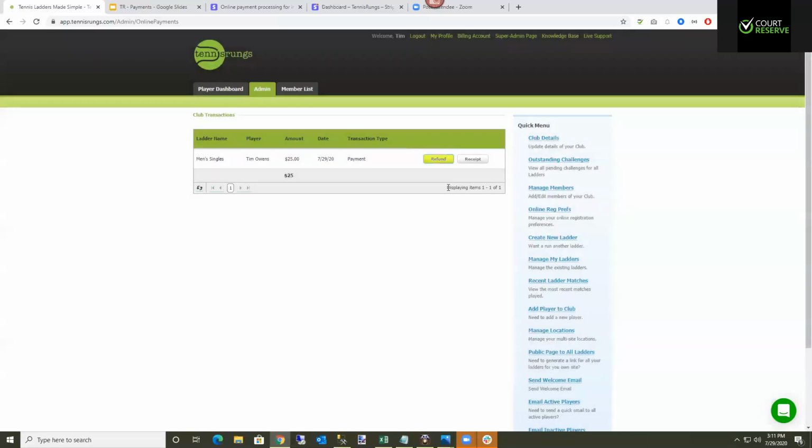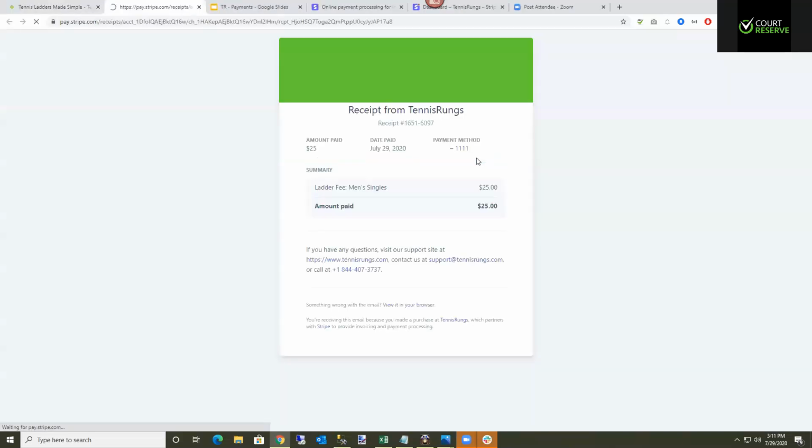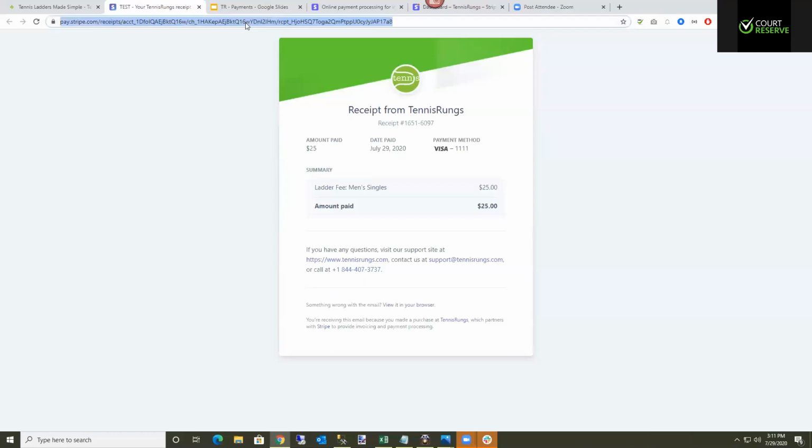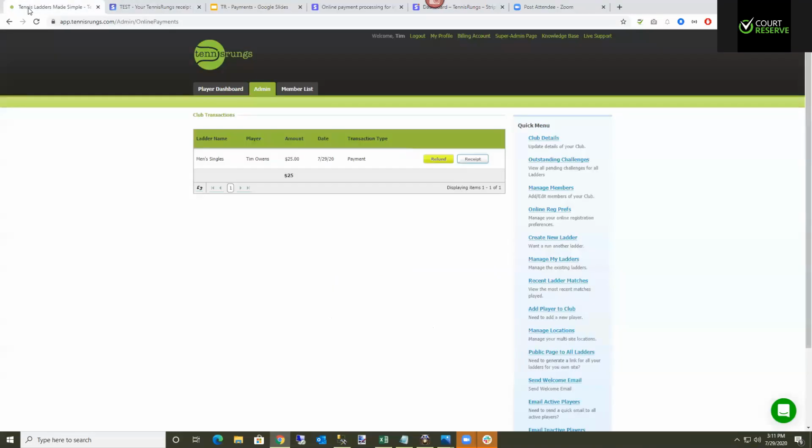Now, on that initial payment, I also received a receipt. But if you ever get a player that says, hey, my receipt got lost, I didn't get it, you always have access to the receipt publicly in Stripe. So if I click this receipt button, I'm going to be able to get to that Stripe receipt and be able to give them this URL in case there are ever any questions, okay? And this is going to be your ladder's name, and it's going to be your Stripe account. So you'll be able to brand this any way you want, okay? So that is the ladder payments, and that's refunding and showing you the receipts.